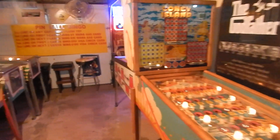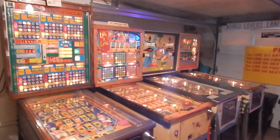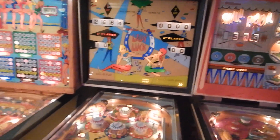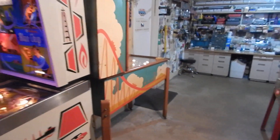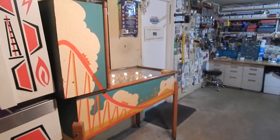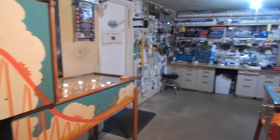Four games went to good homes and we're going to start bringing games up to the new level. Looks like we're going to be keeping New Continental, Golden Lighter Line, Lady Luck, Skill Pool, Blue Chip, and perhaps Coney Island — we'll see. We may keep the Coney Island; if not, we'll find a home for it too.